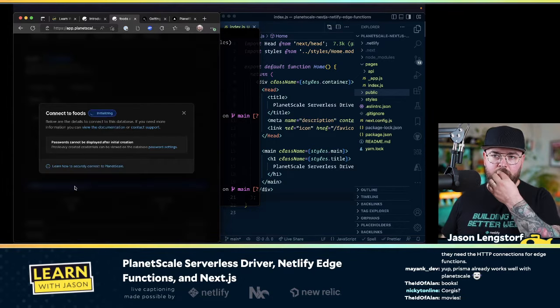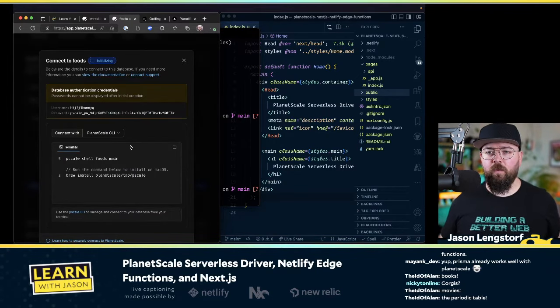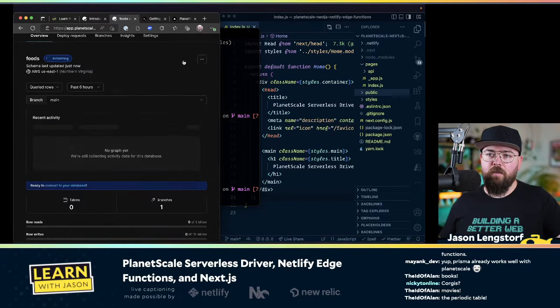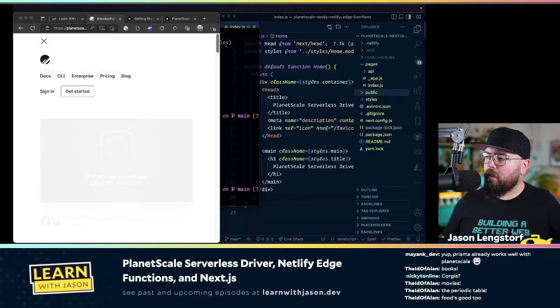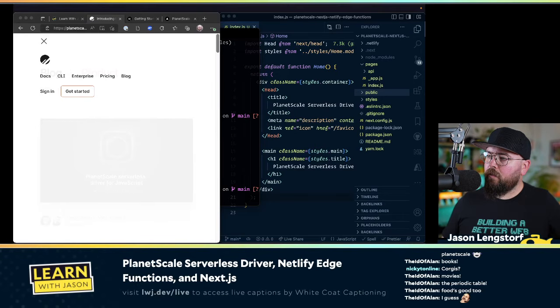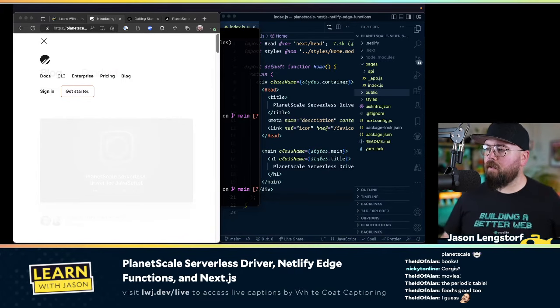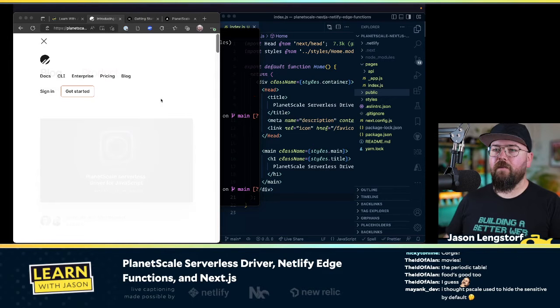We have a connect to your database. This is cool. So I'm going to have to roll this to change that because obviously I just doxed my database. Let me pull this off screen and actually get a real database password now that I need to delete that. Connections. Nope, that was the wrong button. Overview. Connect. Need to get a new password. There we go. Okay, so I have my new password.